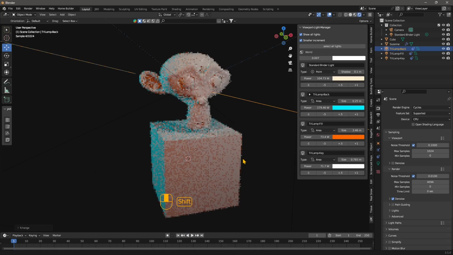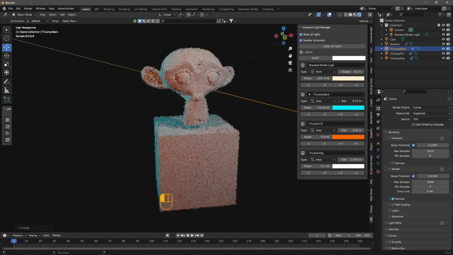So you can see now it's getting a little bit more three-dimensional thanks to the different types of lights. You can also change the size from here. Now remember that a bigger size will make softer shadows, and a smaller size will make sharper shadows. And again, you will find other courses and guides about lighting in Blender.